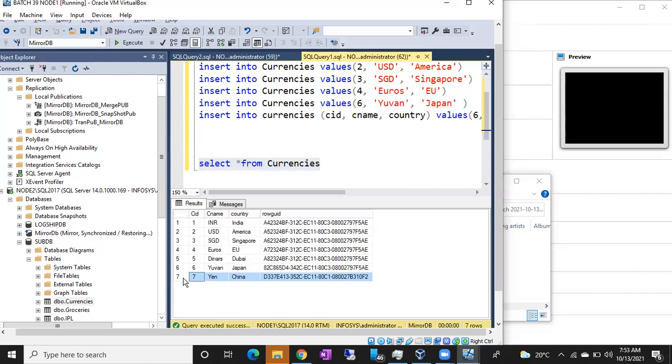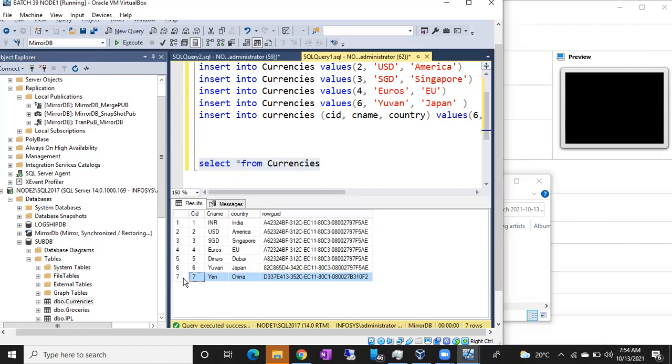He will simply let us know, please add this article into the snapshot, or please add this article into the transactional, or into the particular merge. Or else they don't know what an article is; simply they will ask, can you please add this table into the existing replication? Then what is your next question? He just mentions in the ticket, can you please add this table into the existing replication? You have 3 replications configured. What is your next question?